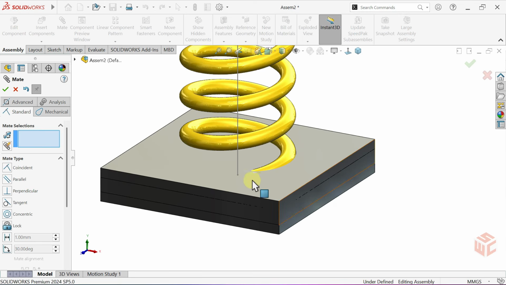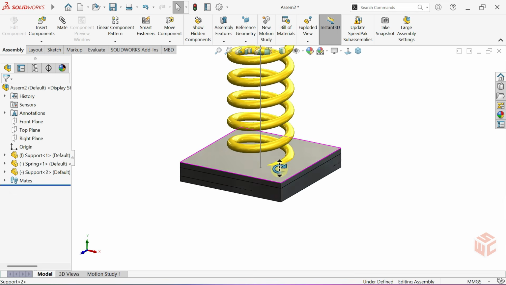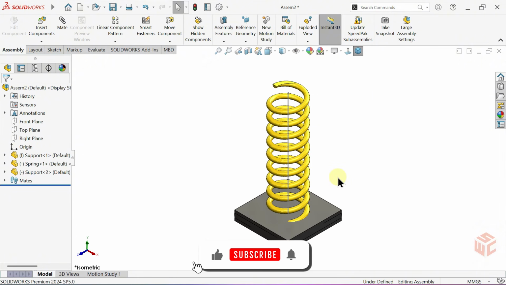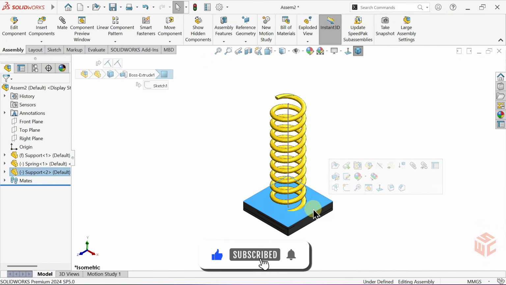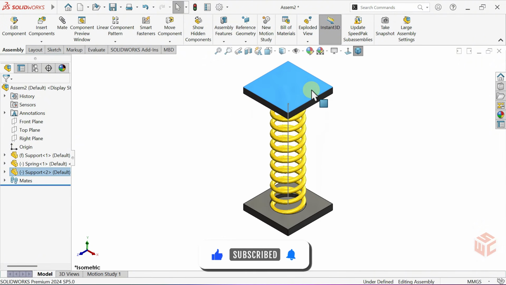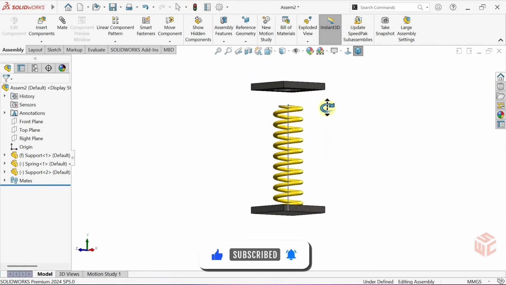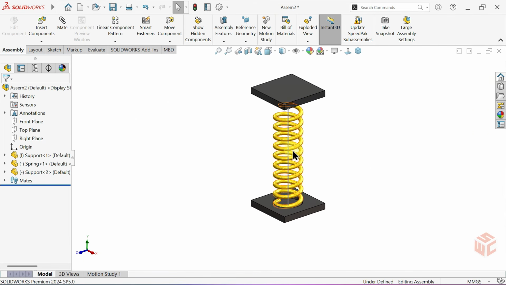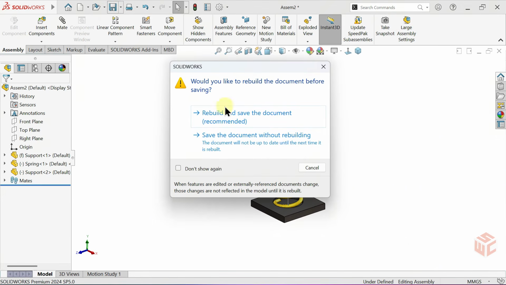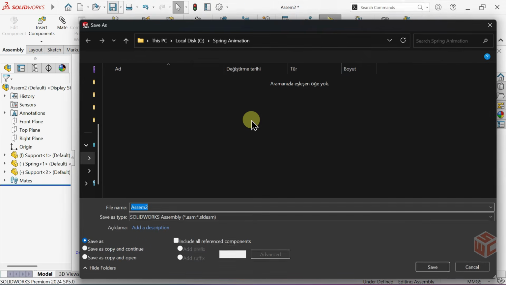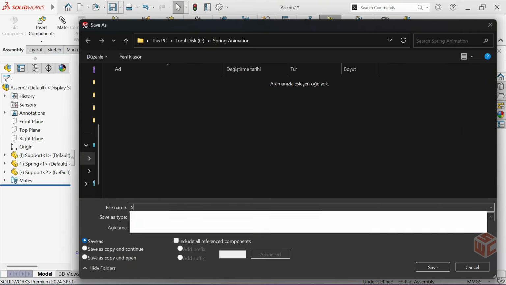You can now exit the Mate tool. Let's drag our support part up a bit to create some space. Before moving forward, let's save this assembly. Go to Spring Animation folder and name the file Spring Animation.